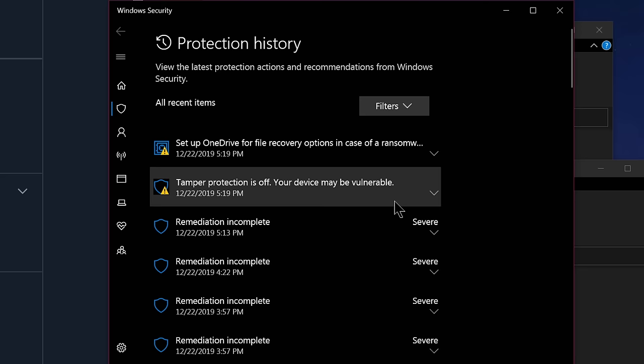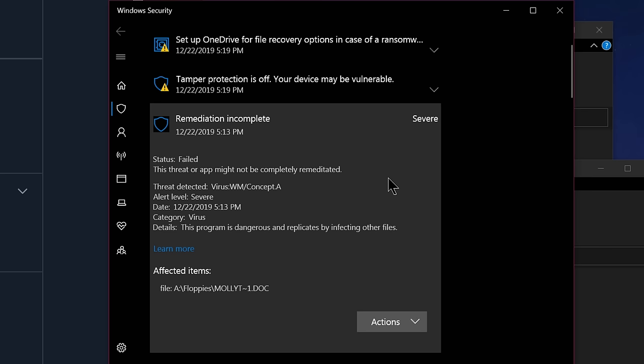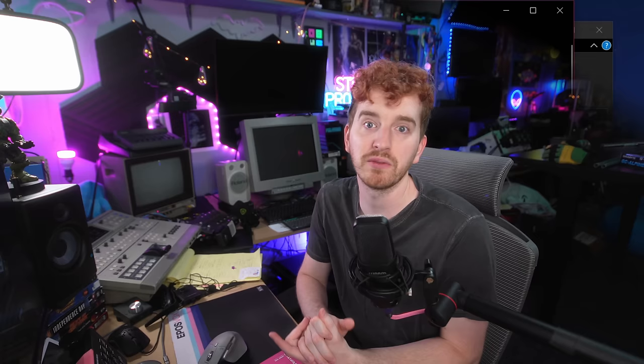Something also worth noting is that Windows' built-in antivirus will sometimes get in the way. Windows Defender flagged a lot of different COM and EXE files from DOS and Windows 3.1 programs, tagging programs and games as possible viruses even though they weren't — they're just really old and probably confusing-looking these days — and then deleted them when I tried copying them over. Temporarily disabling it if you know the discs don't have malicious code is an option, though the early 2000s were fraught with malicious code and adware, so maybe not. You could also use a Linux distro to move the files around or use DD to make images.